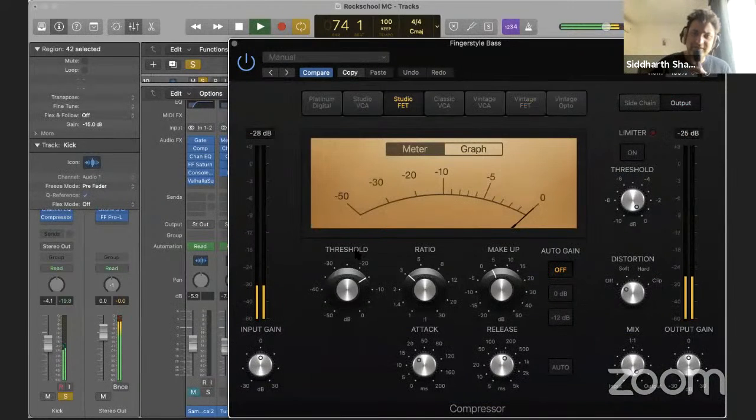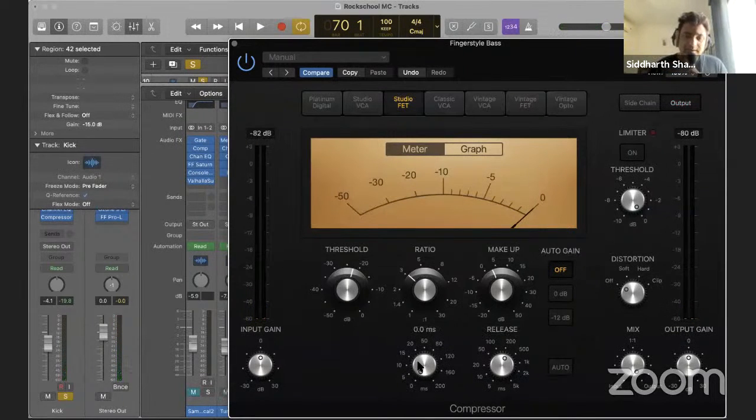I always like the FET version. Now, another thing is, if you remember that, 1 second, guys, please excuse me.